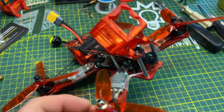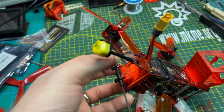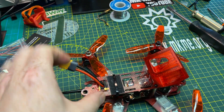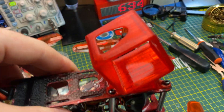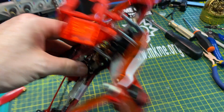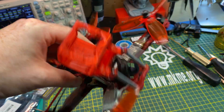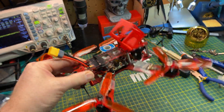I'll hook the antenna up and put it in — maybe half an hour total and we're ready to go. Nice new Dell props, swapped out to a new Speedy B antenna. The Immortal T is out back, which will be just perfect. The Crossfire receiver is just sitting there until I bind it and make sure it works. I printed this on the Ender 3 — check out how awesome the Ender is doing for TPU. This is like five-year-old filament, dried out in the Sane Smart dryer, and it's incredible, just beautiful. There's a Runcam, an older Swift of some form, with a GoPro lens. This thing gets a new lease on life.